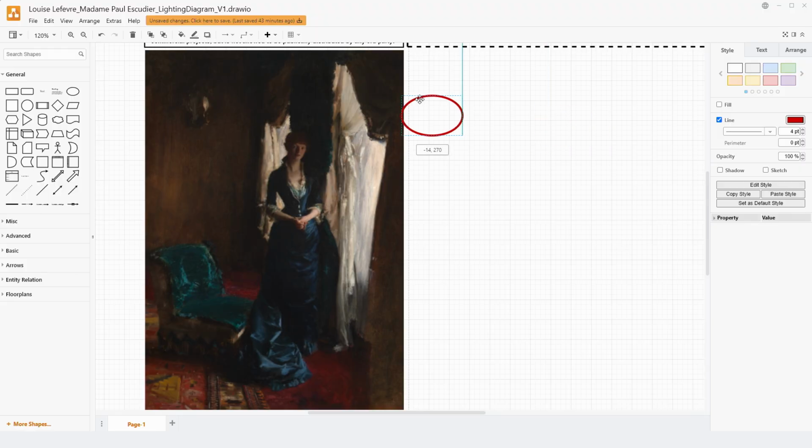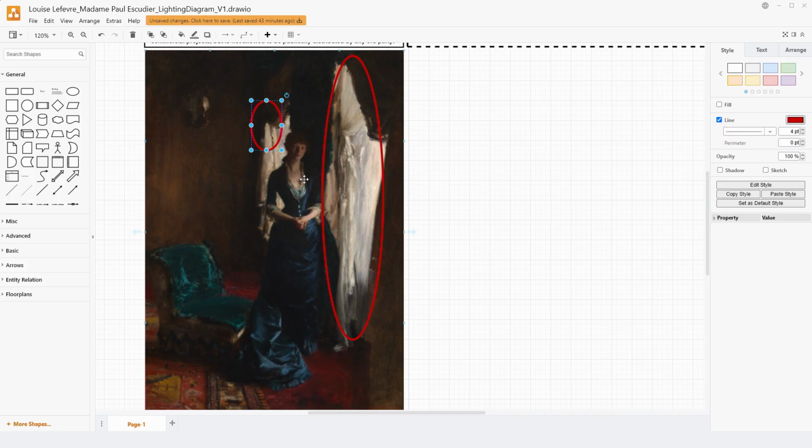To start off, this painting has two main light sources. We have this window right here, and we have the window that is behind her. Now the cool thing about this, to me, is that we have the alternating light dark pattern that I love to talk about. So here we have the light of the window, then we have dark right here of the shadow of the space behind her that's not being illuminated by the window.